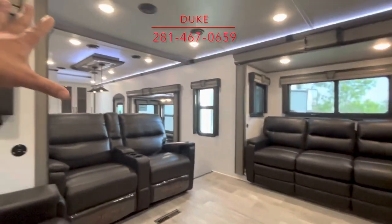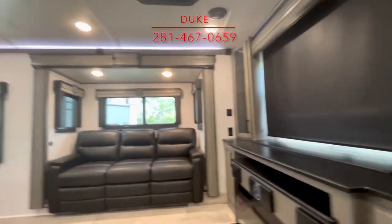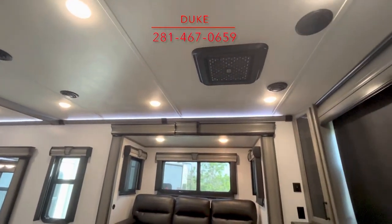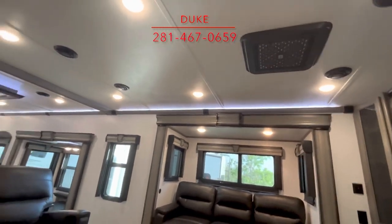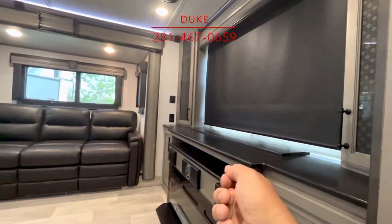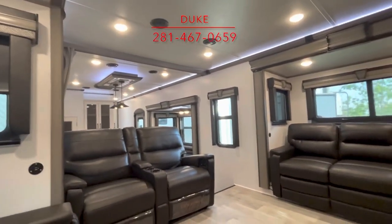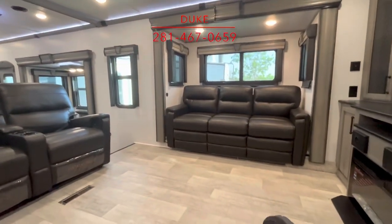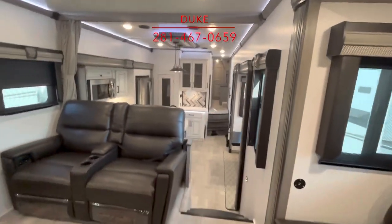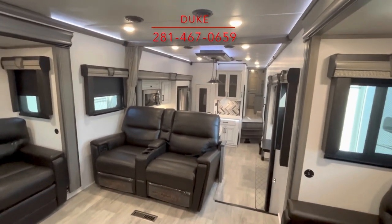You're still kind of open concept, but you've got a separate room here. These sofas make into beds if you've got some occasional guests. Check out that accent lighting up there. That air conditioner has a residential filter on it and it's a very quiet system. When you're watching TV — say you're watching a golf game and talking low — you don't have to put on the closed captions. It's not that typical traditional RV experience with a loud air conditioner blaring all the time. This is the number one selling luxury fifth wheel for 22 years straight.